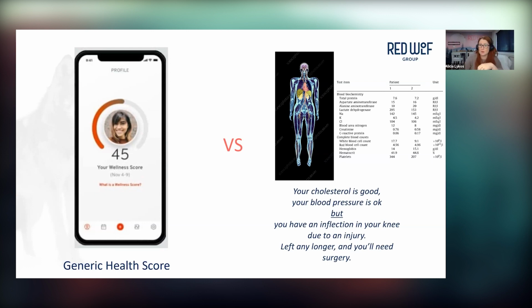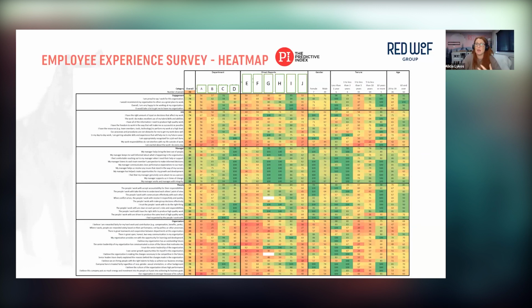We use an engagement survey through a tool called the Predictive Index. And it's a very comprehensive engagement survey, so everyone across your business does it. There's 50 questions and it looks at things like how people feel about their job, their manager, the team and the people they work with, and then the overall organization. But what makes this survey more impressive than others is that we can segment the data. And it's to do with how the surveys run in the first place. It's still anonymous. You need to have more than 5 people in any given category for us to pull up a result like this.